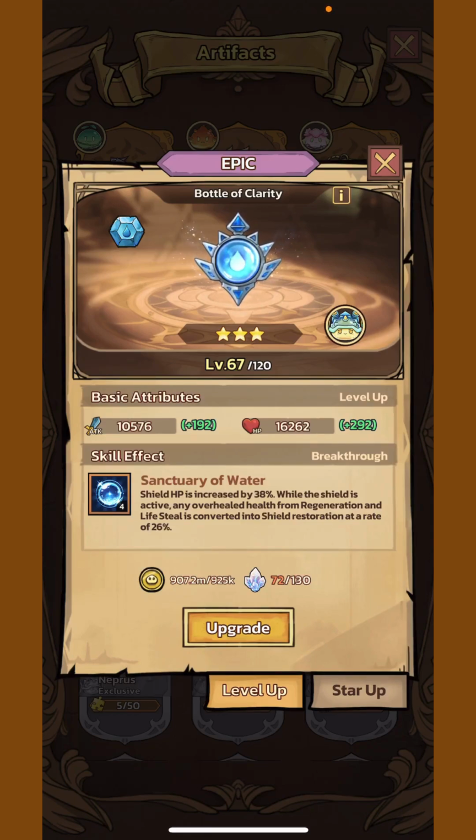In this video, I'm going to be covering the epic water artifact, the Bottle of Clarity. Now, for anyone that's followed the channel for a bit, I actually had released a previous video on this, but just due to some updates the developers did, they actually changed how the skill effect implements itself. So in this video, I am just going to cover that updated skill effect mechanism as well.